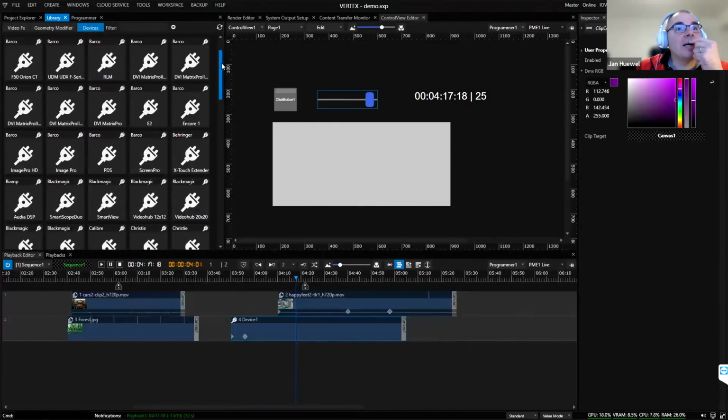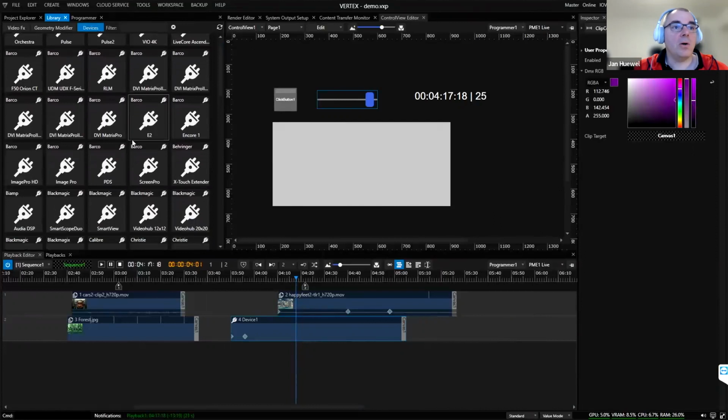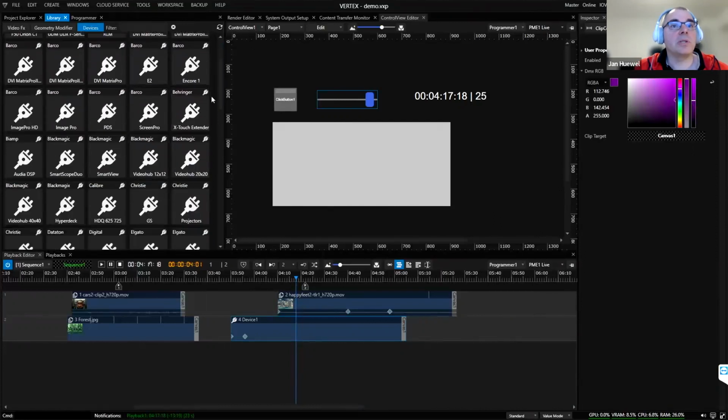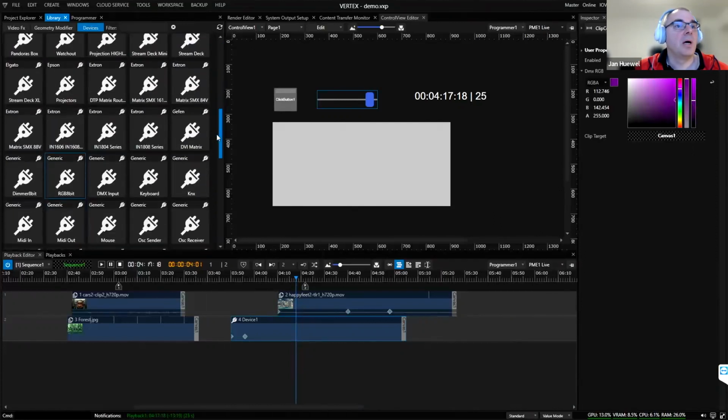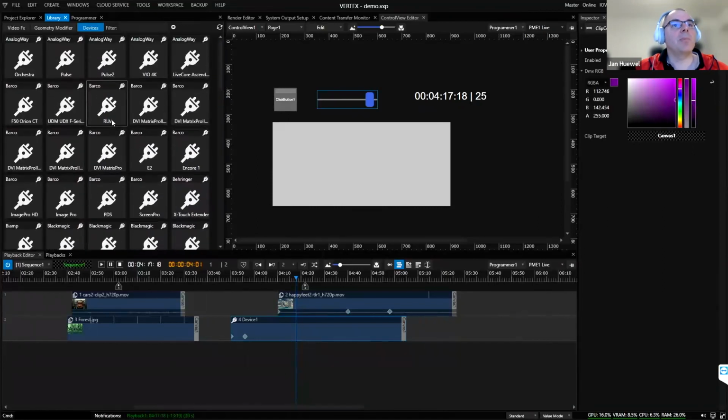So we've added quite a bunch of generic TCP devices to control routers, switches, projectors. There's PJ-Link support. There's all sorts of projector support and Blackmagic device support in here. And I don't know all of them by heart, but my colleague entered all the commands he could find in all the manuals.